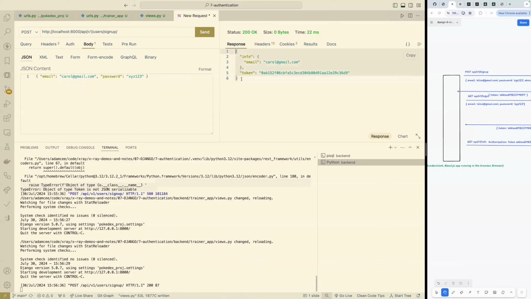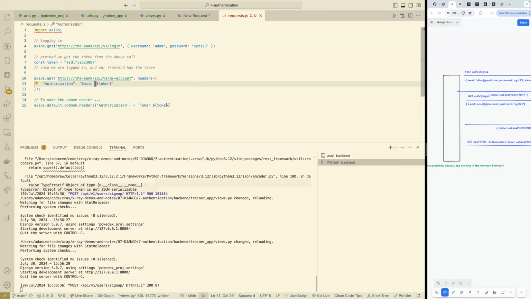And now we have registered a user, and we have actually logged them in and sent back that data that we can now use in Axios, right? If we open up that requests.js file, that token that we got back with this line of code right here, we can tell Axios for all future HTTP requests, set this auth header with this token. And now we've got authentication.